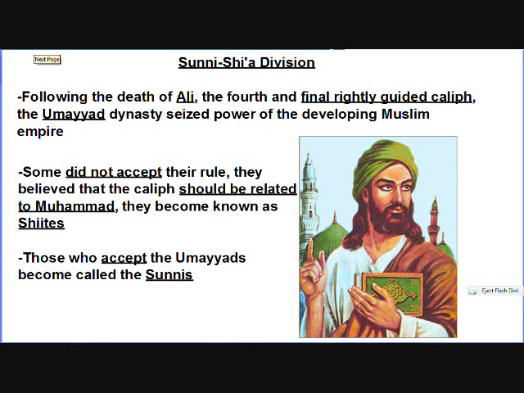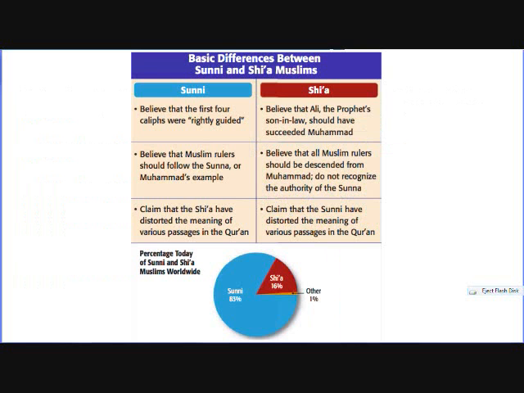In your notes, it does say in what ways are Sunni and Shia similar and in what ways are they different. We want to get you thinking on these critical thinking questions. I know, in particular, my class doesn't do a good job of filling these out at home. So make sure you put something in there for question number 1. And then make sure you also answer number 2. How is this similar to an event we've already talked about?